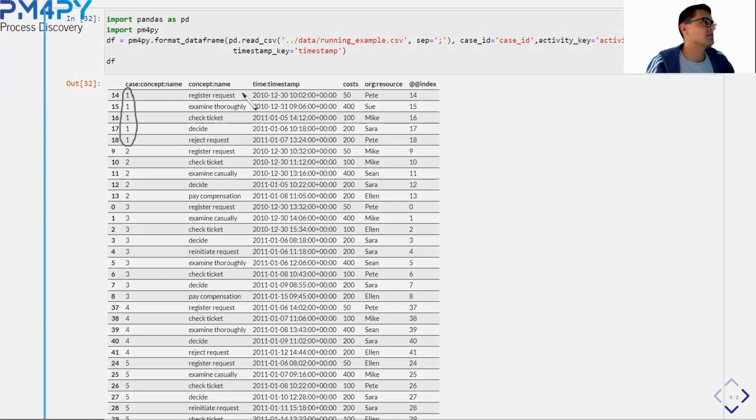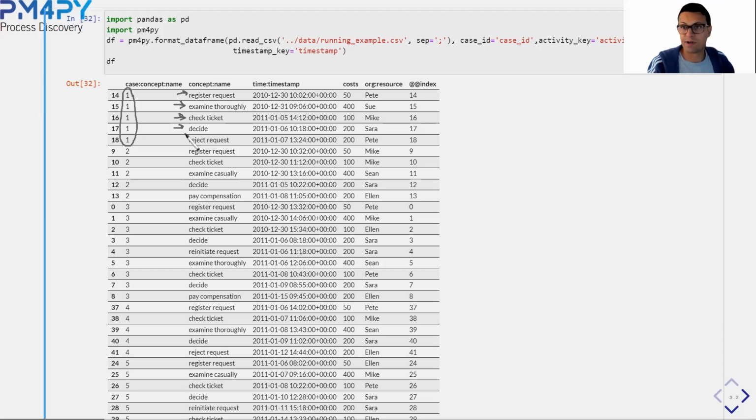What we see here is that the first row describes an activity for a request with identifier number 1. That is a registration of the request, followed by a thorough examination, then a ticket check has been performed, then a decision is made.